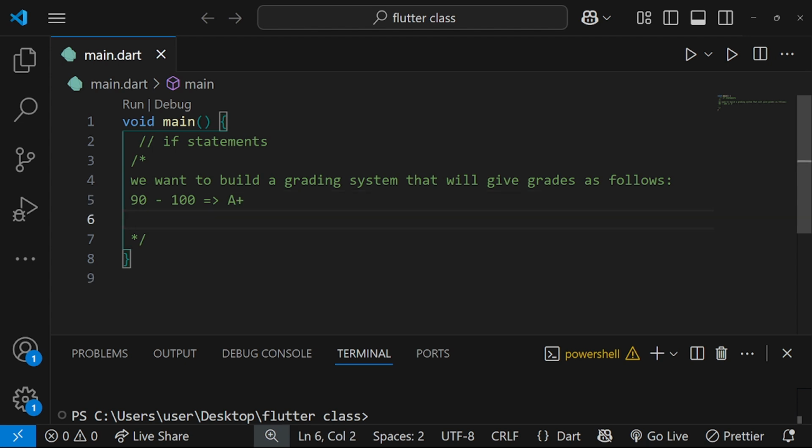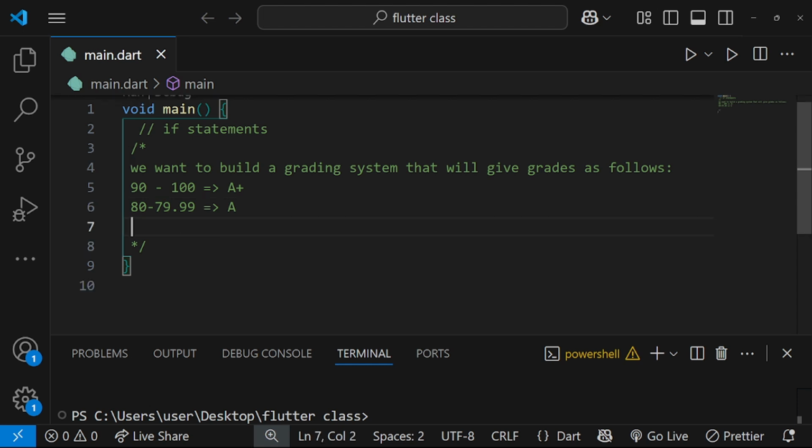If the person gets between 80 to 89.99, we are going to give that person A. If the person gets 75 to 79.99, the person will get a B plus.